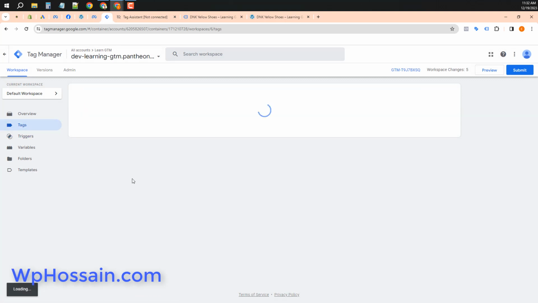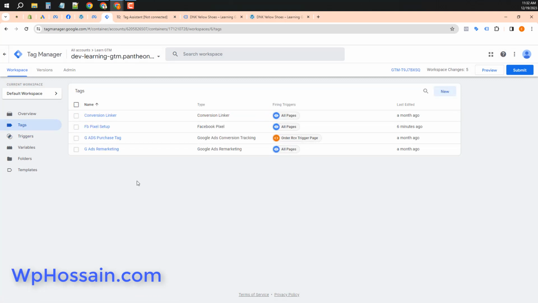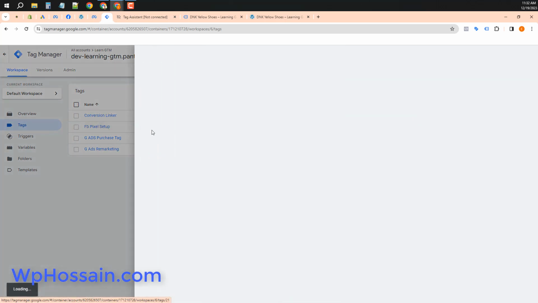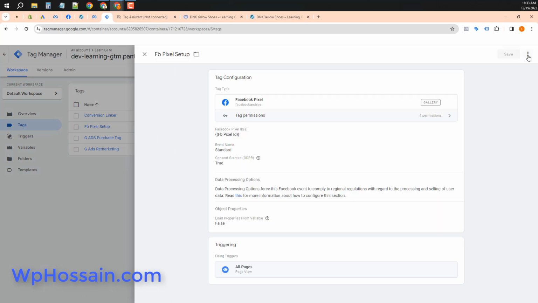Now we have to go to tags, and we have to set up a tag for view item. So we can copy it or we can select it, no problem. Let's duplicate the things, copy, and it will be view content event.